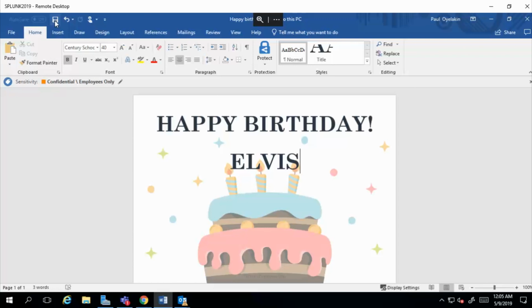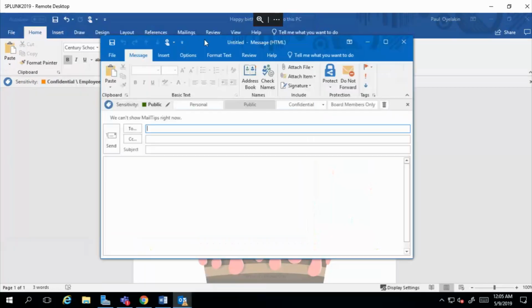And now I'm gonna go ahead and email it using Outlook. And if you look at my Outlook window, I also have the same classification labels that I can select on my email. Don't confuse your email with your documents, right? This is classifying the email message. The document has its own classification. So if my email was classified as employees only, well, guess what? If I sent this email to a Gmail account, they will not be able to open up the email at all. But we'll leave this email as public because I only want you guys to see the protection on the document and not the email itself.